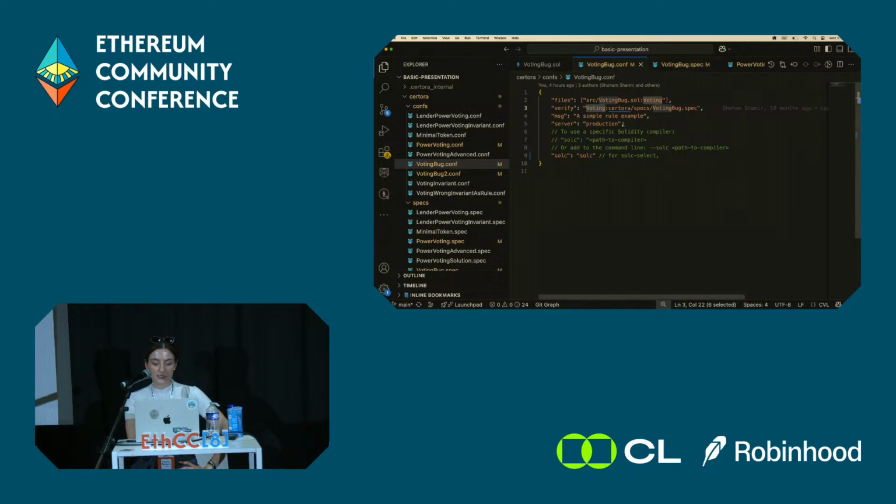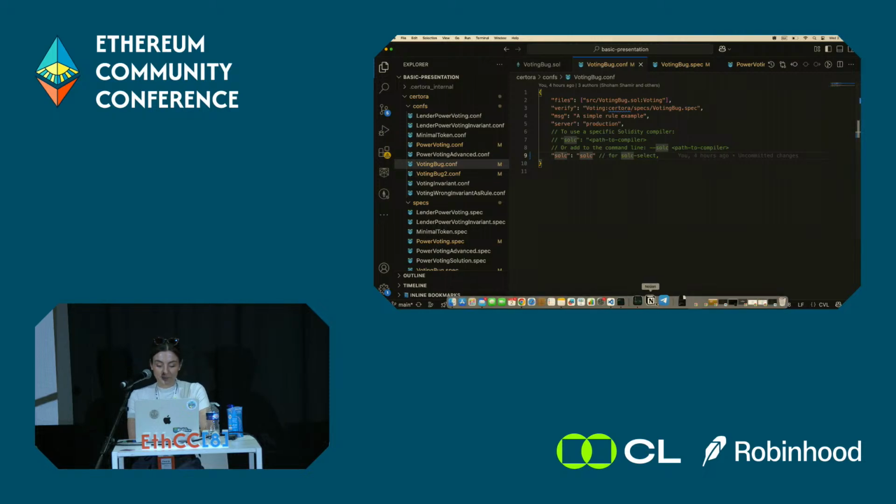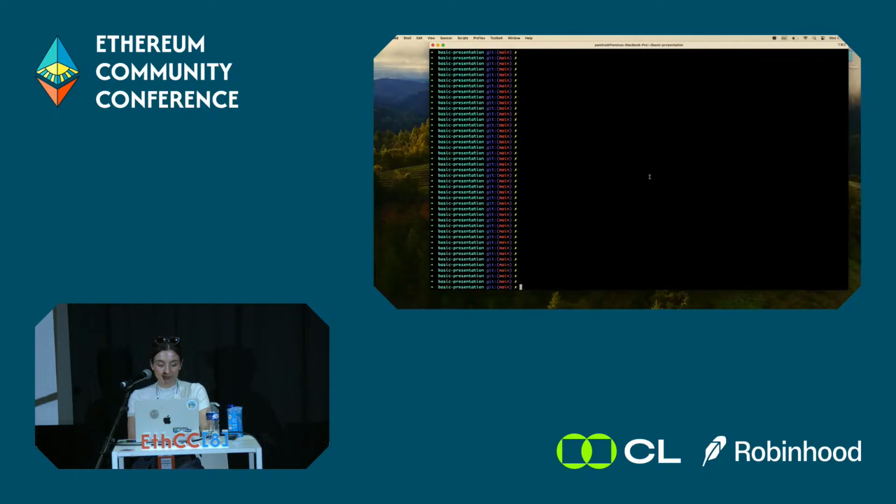We can pass a message. This you will probably not need. I'll need that so that it's not running locally on my machine, but I send it to the cloud. You'll see in a second. And then you pass whatever solc version you use. I personally use solc-select, so you can just put here solc. And then we can go over to the terminal, and you just go to the basic directory, and you can run the tool by simply saying certoraRun and passing it the configuration file.